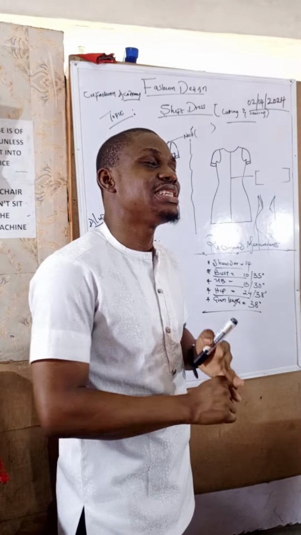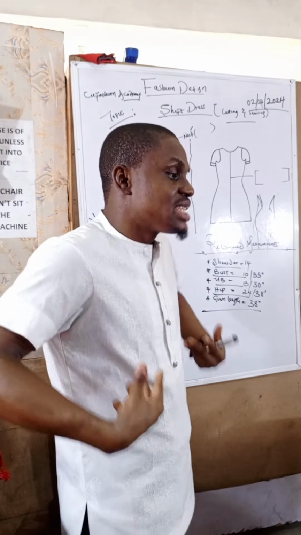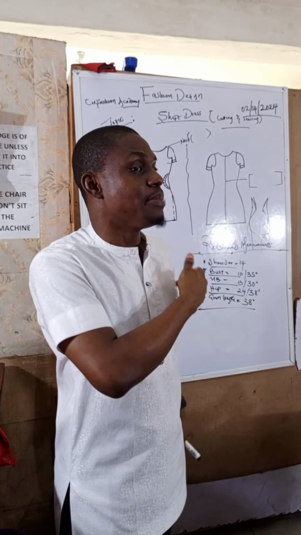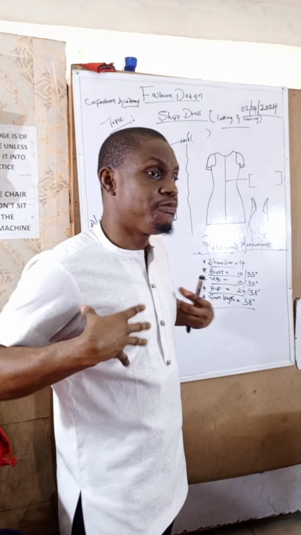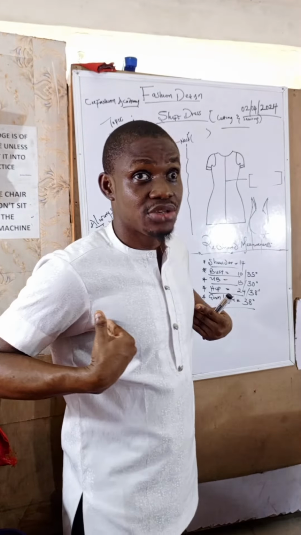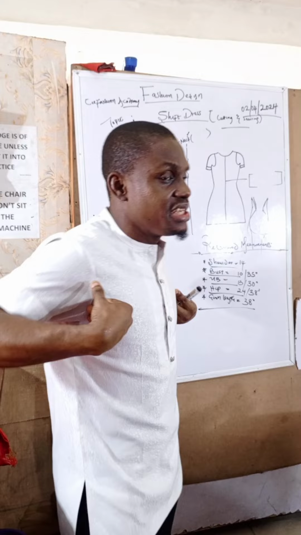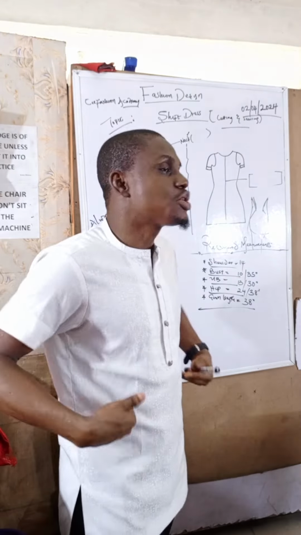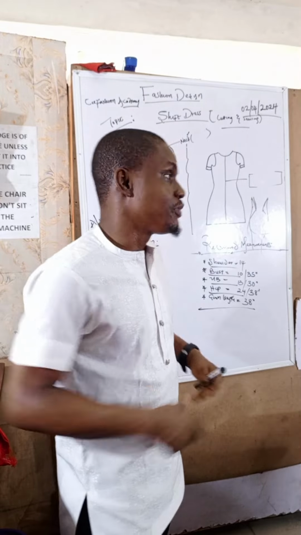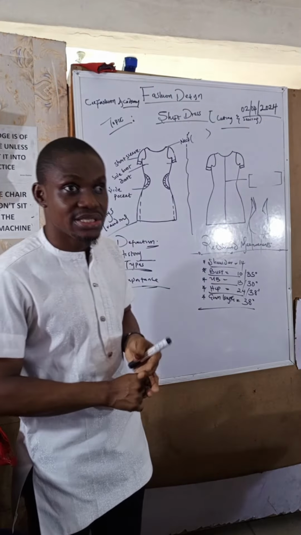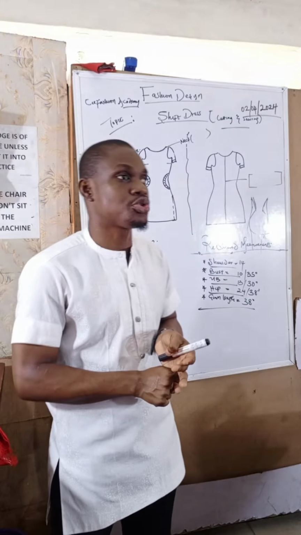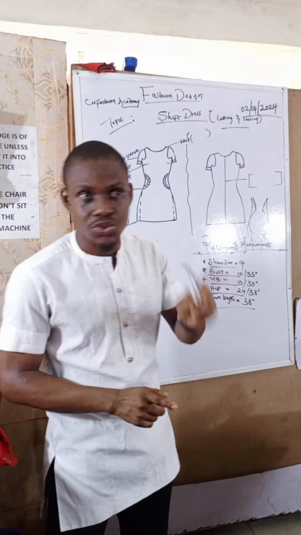What did I say? A shift dress is a free dress, a dress that has body ease. Yes, that is not tight. Sometimes it has a bust that gives fit to the bust. What I'm trying to say is that in most cases the bust usually has shape. Sometimes it's a little bit fitted around it, then it goes all the way down without considering the shape of the waist. Examples are short A-line dresses, short straight cut dresses. Sometimes a pencil short straight cut can also go, not fitted pencil gowns.